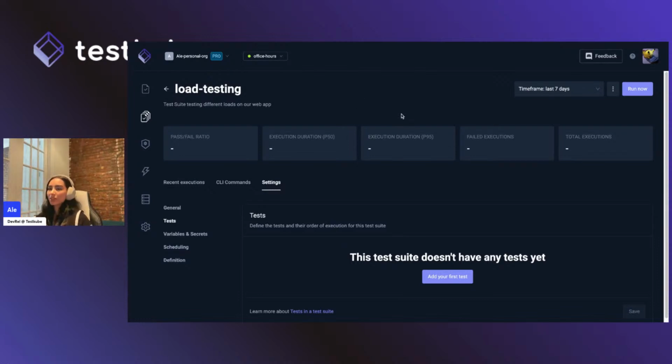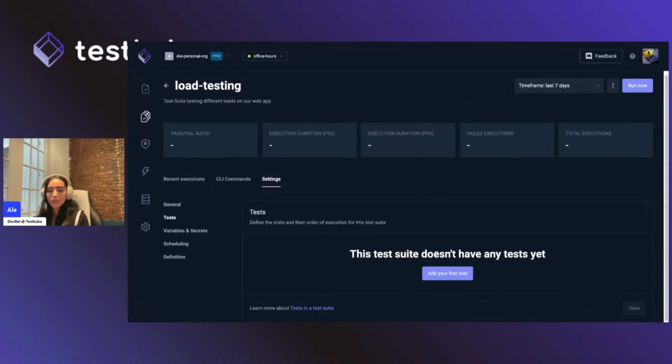The cool thing about TestCube is that it's super intuitive. We recently added the capability to simply drag and drop through the dashboard. Like I showed you previously, you can still do this through your terminal. All you need to do is create the JSON file with the batch process of the order you want to follow for your tests, and that's it. What we have over here is pretty much a JSON visualizer. So let's add our first test.